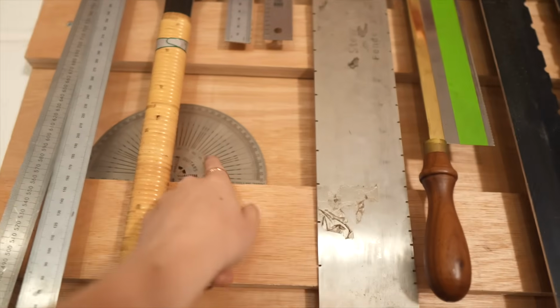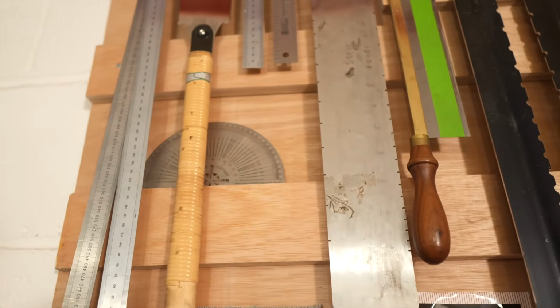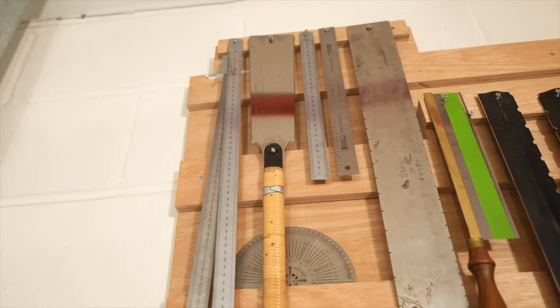This is from Crimson Guitars. It's a new acquisition. I recently got to know Ben at Crimson, and he's such a sweet man and such a good entrepreneur, so that's cool. Go check them out. Got my Japanese saw up there as well, swinging merrily.